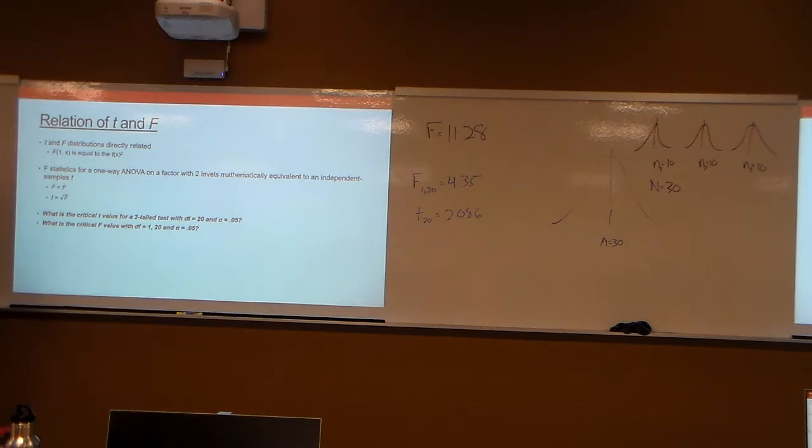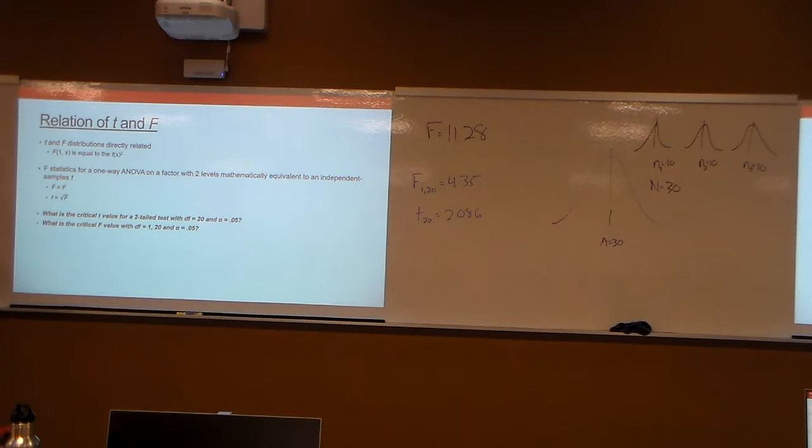Sometimes what you'll see, and has anybody seen this, is running into a paper where people are running t-tests or pairwise comparisons and reporting F values. Have you seen that before? Kind of weird, kind of funky, right? Like, why don't you just give me t values? Well, depending on what type of thing they're doing, who knows, right?